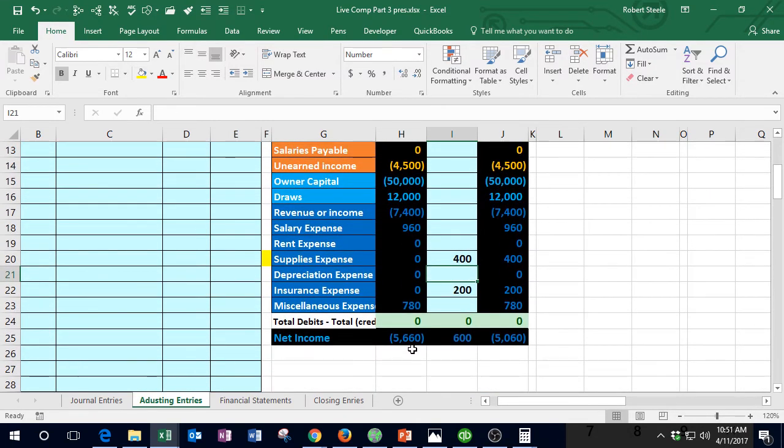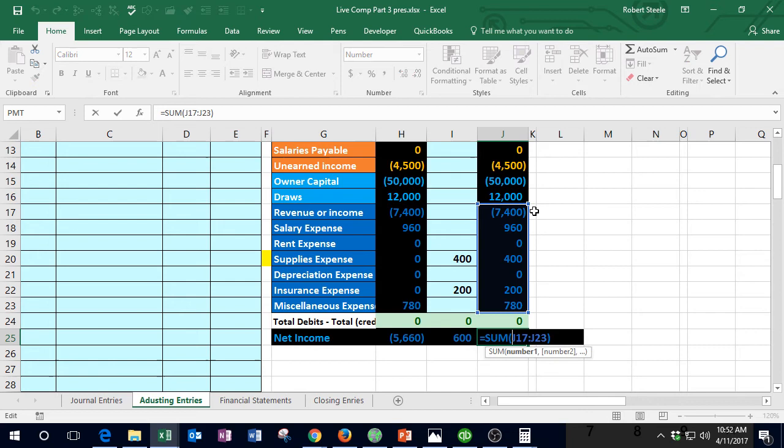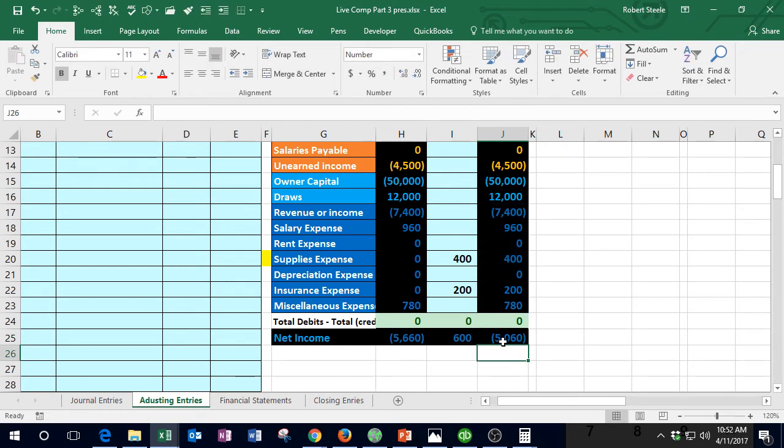All right, so now this is what happened here. We had the expense go up, which brings net income down. Net income is the credit 7,400 minus the expenses, and the expenses went up. So this is not a negative number meaning it's a loss. It's a negative number meaning credit on this worksheet. I know that's something we just have to get used to with the worksheet, but it is a very useful tool to have in that way. Okay, so that's going to be that.